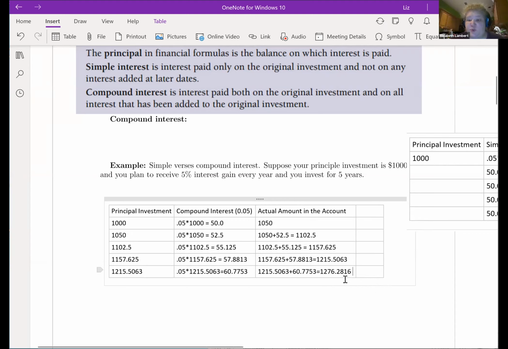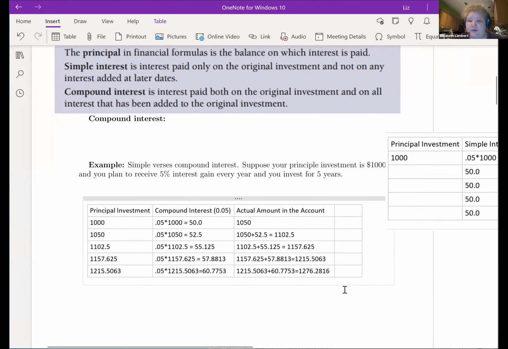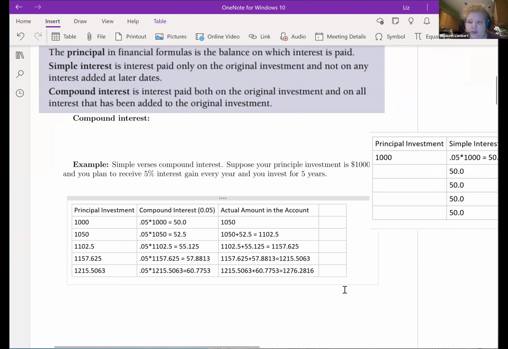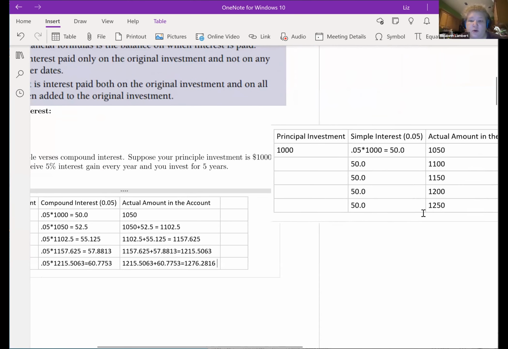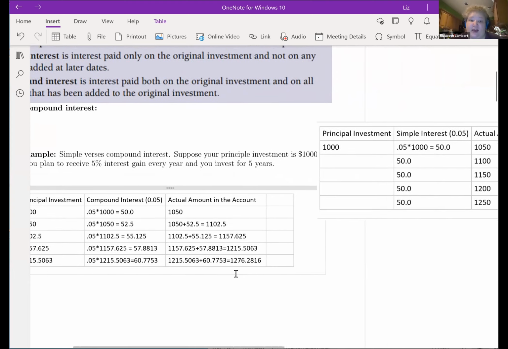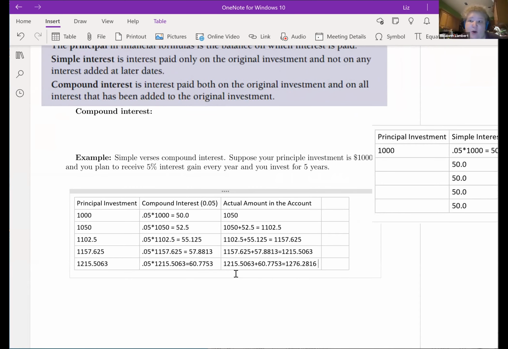And that is how much we have at the end, 1276.28. And then the 0.16 would just be kept by the bank, as it were. So we actually have about 26 more dollars than we do with the simple interest. Now imagine instead of 1,000, it's 10,000 or 100,000. These numbers get big faster, like 100,000 is now a small mortgage.